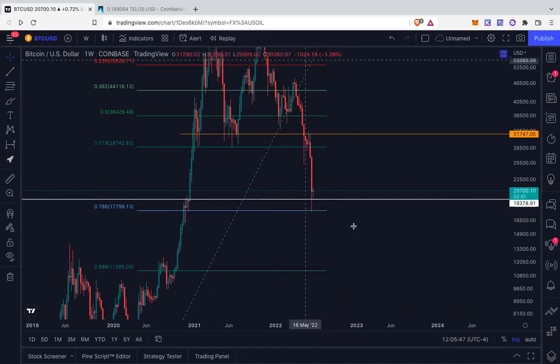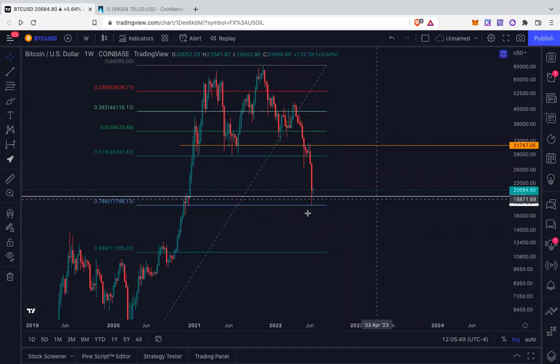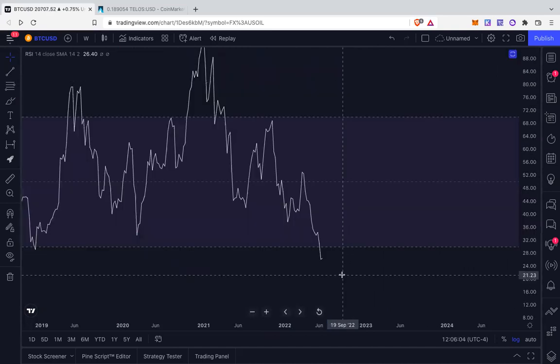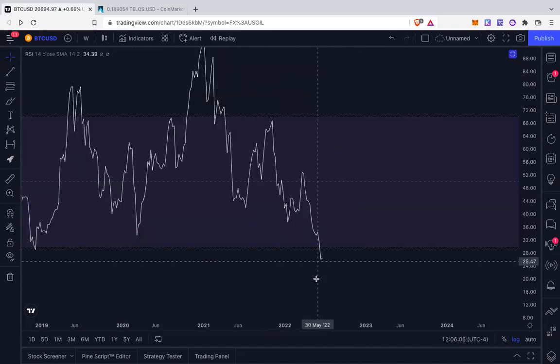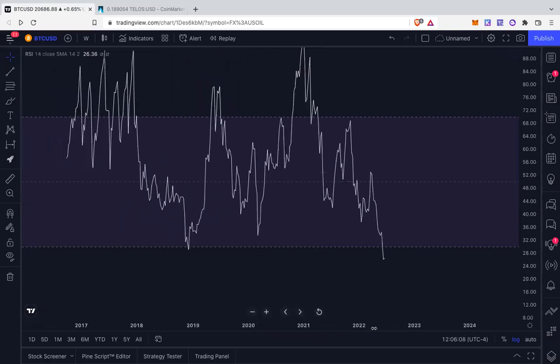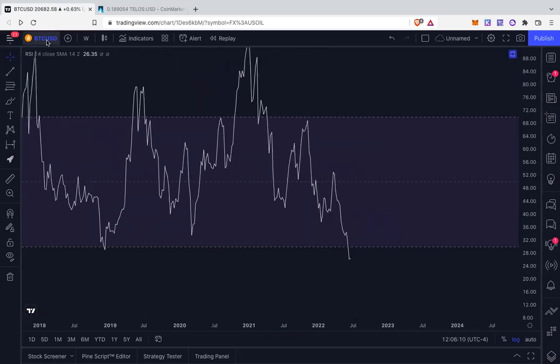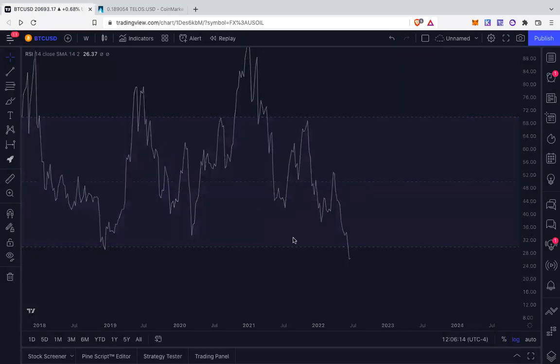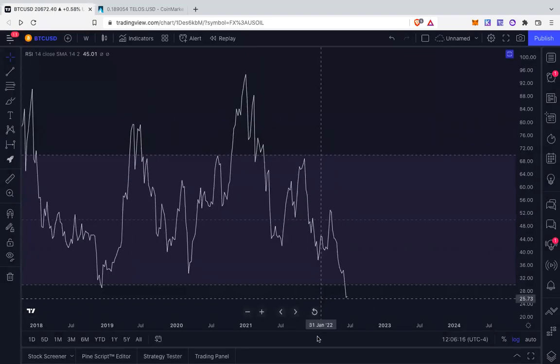So this thing's gonna take time, and the targets are still lower. You might just, like I said, go sideways for a few weeks, few months before we see more downside. Because on a weekly, even on a weekly, you're oversold at the lowest point on your RSI ever. You can see that better on the Bitstamp chart because there's more data than Coinbase.